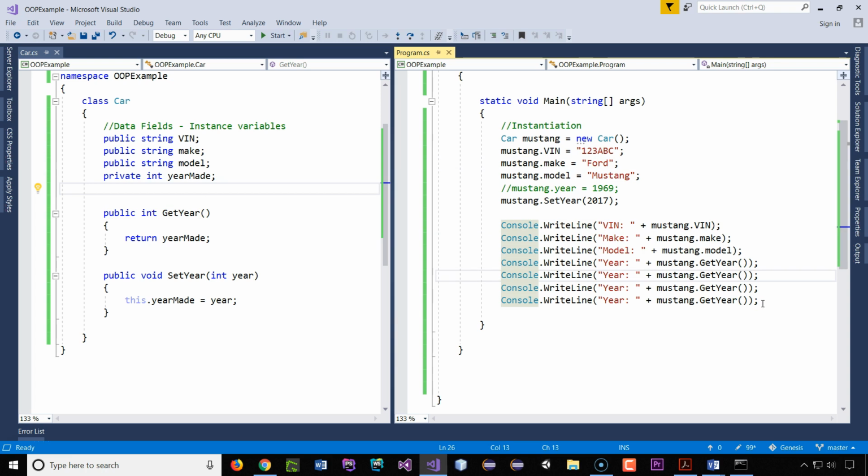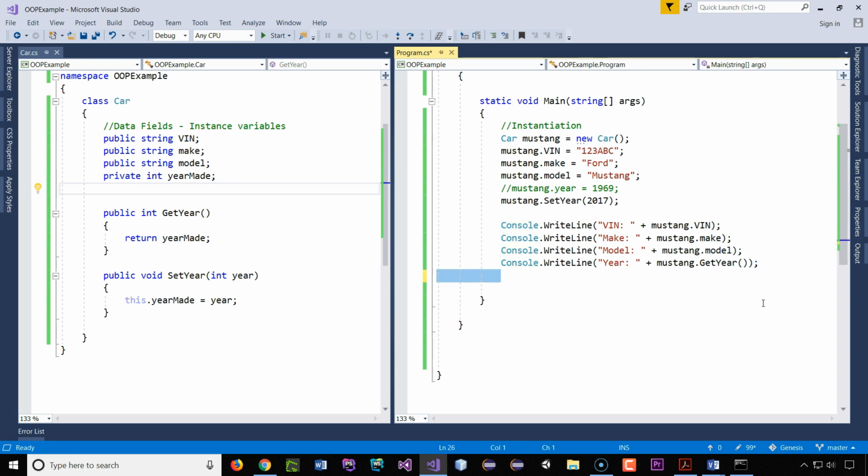Okay, so another thing, reason number 2 why you want to use that is you have control of your year function. So for example, I enter a year of 2017. What if I put like 2020, 2050? Right? Is that a valid year or not? How do you know that, right? If you don't have this way, if you just make it public, then I can put any number you want. There's no way to check it. But if I put in a function, then I can check.